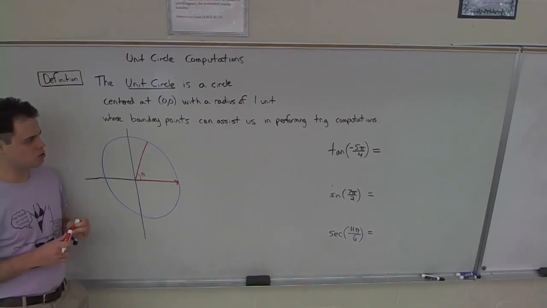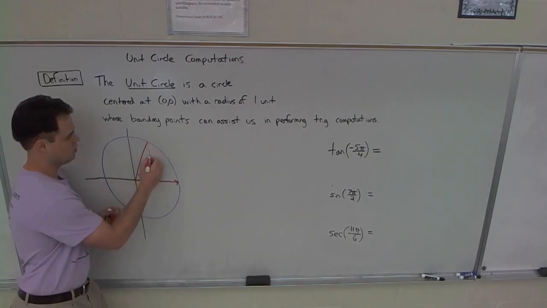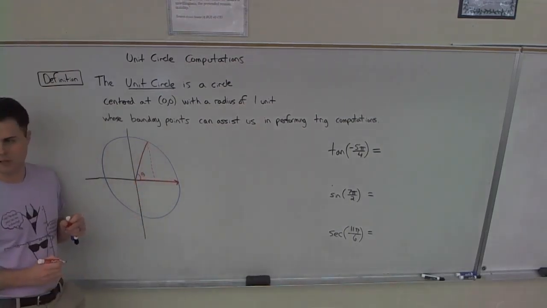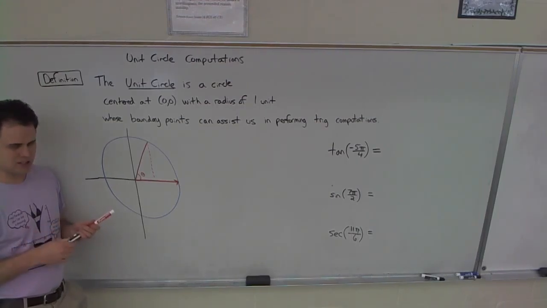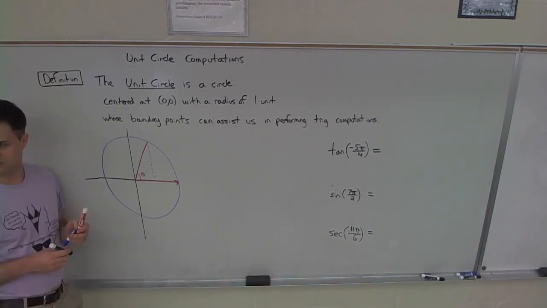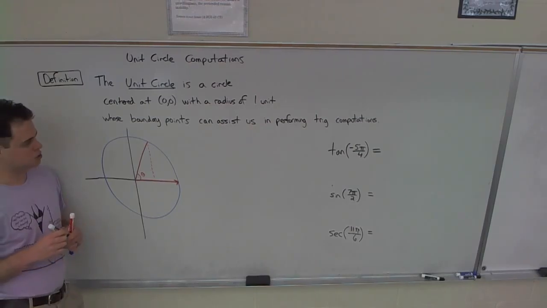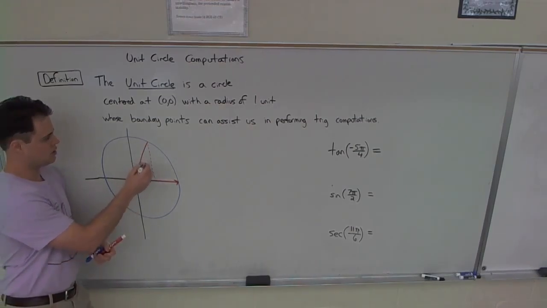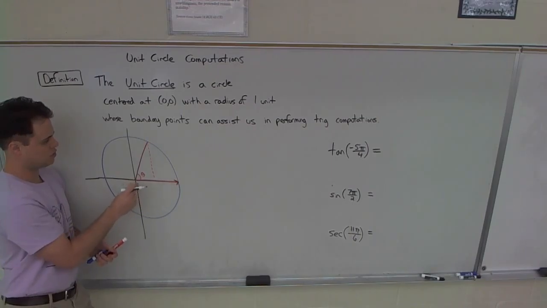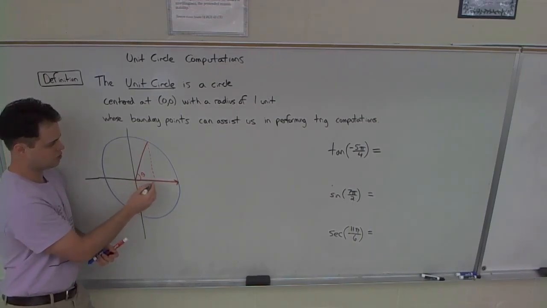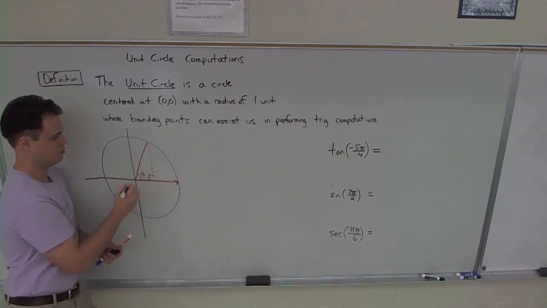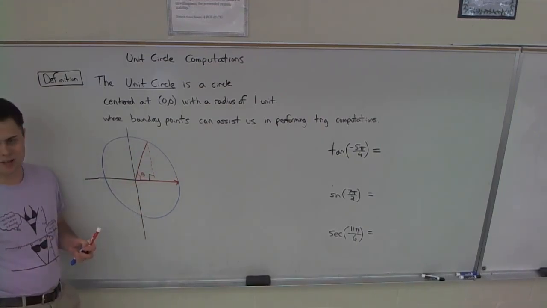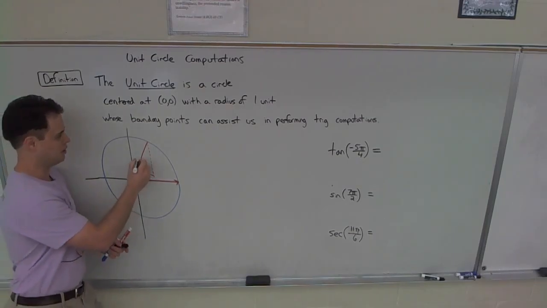So what I'm going to do now is look at the reference triangle. So I'm going to drop this down like so. Okay? So the reference triangle, I want to figure out what sides it has. What do you guys think? For that triangle, which one of these sides do we know? Do we know the dashed side so far? Do we know that little side right there that stops right there? Or do we know this hypotenuse side? We know the hypotenuse. The hypotenuse is 1.